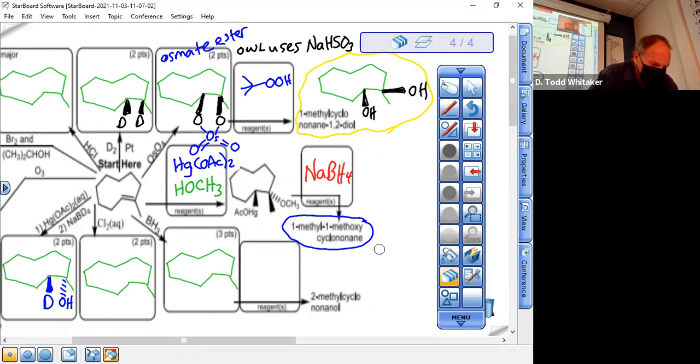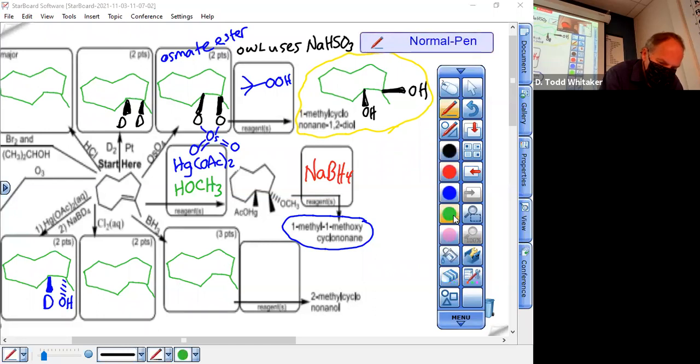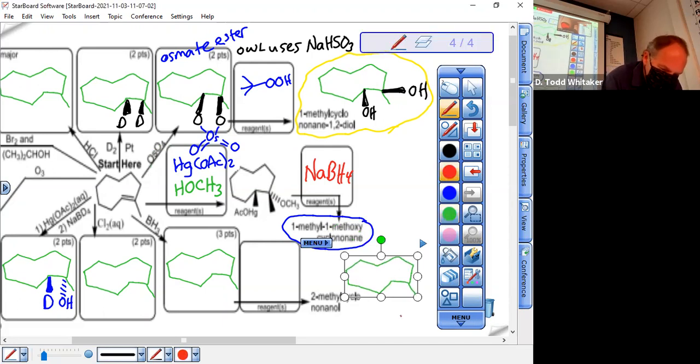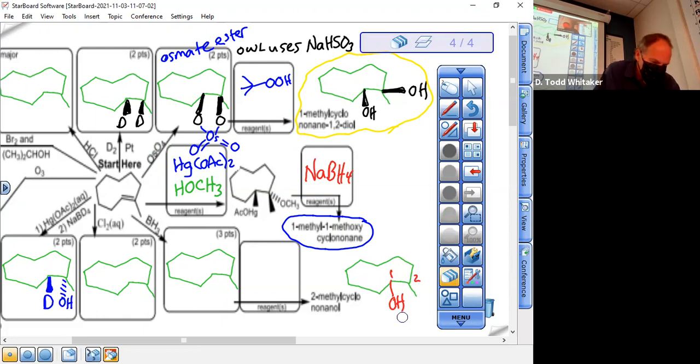All right, now, this one, we do have to know this, 2-methylcyclononanol. So hey, you know about nomenclature of alcohols. If I put the OH there, what's that carbon number right here? 1, 2. I think I just drew the product. What's this question all about? Well, if we did the question before, I think I would have had to do even less thinking than this.